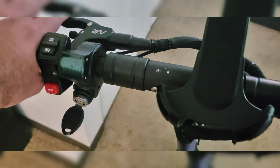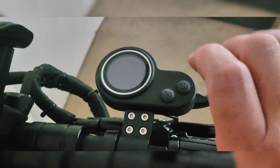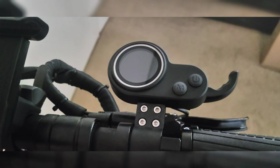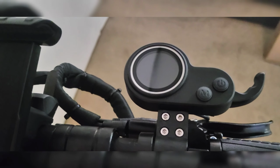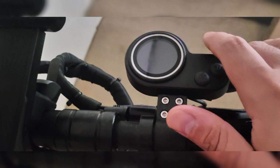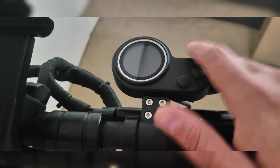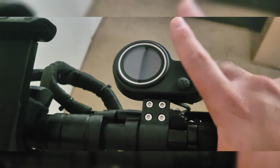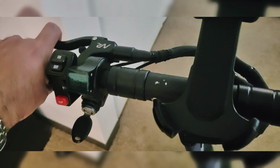Also, you need to configure it to what feels best for you. I see a lot of guys, they have this controller up and they press it like that. That's an extremely, to me, uncomfortable, unrealistic way to leave your controls. You need to be able to press everything anytime you need it, easily and quickly. And with these hydraulic brakes, you just need one finger, very smooth. You shouldn't have any issue whatsoever.